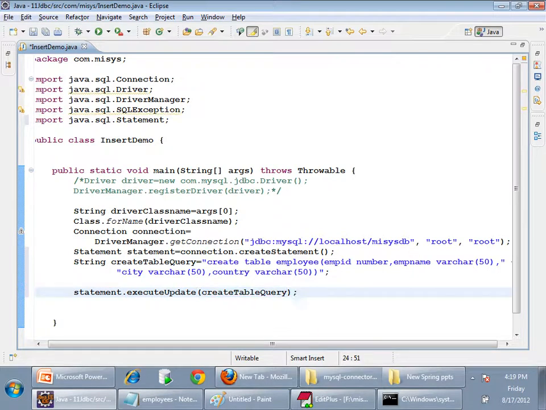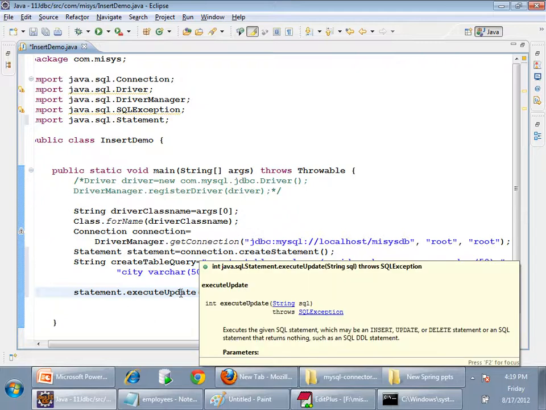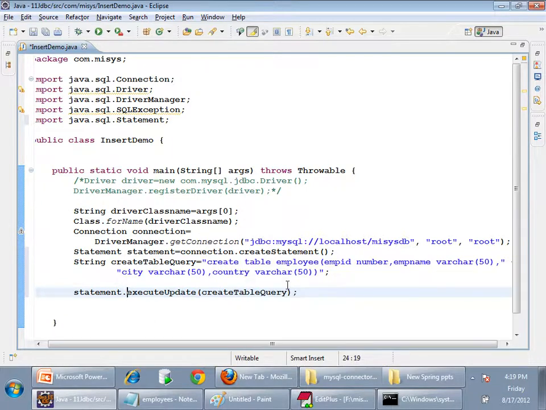Just call this method, and the query will be fired. executeUpdate will fire any DDL statement or DML statement. What is DML? Data manipulation, like insert, update, delete statements are DML statements. By using the single method executeUpdate, you will be able to fire DDL or any DML statement.